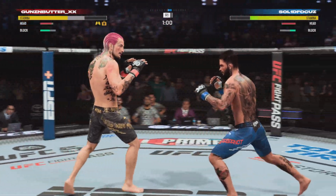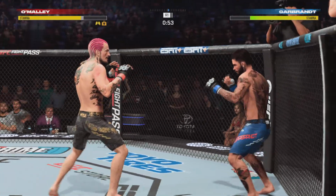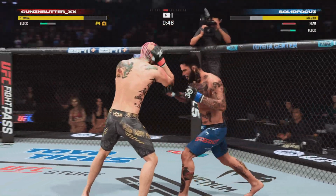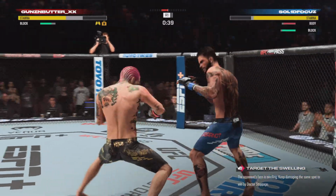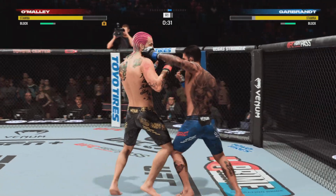Crazy round of fighting. All right, well, he rocked him pretty good, but didn't sort of smell blood in the water, and now his opponent's back in. I mean, blood's in the water. You got to go get it. You got to go find the finish. You cannot let him off the hook like that, because now he will be motivated to try to go and hurt you as you hurt him.